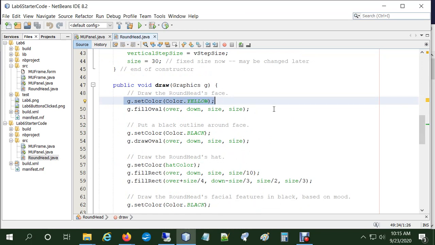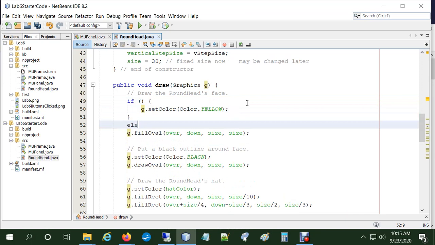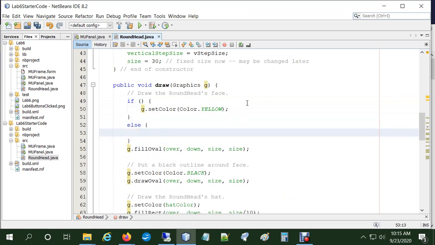We're always setting the color to yellow before we fill the oval for the face. So what you will want to do here is to put in an if statement with an else.